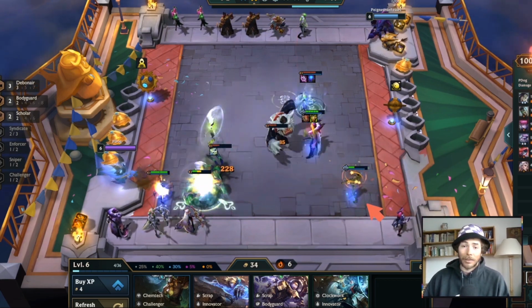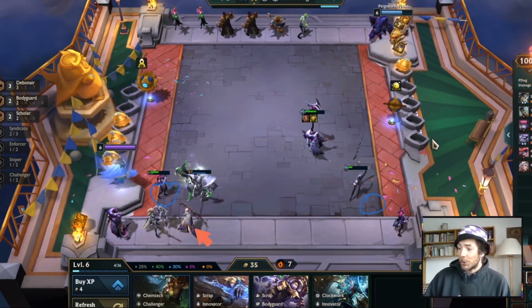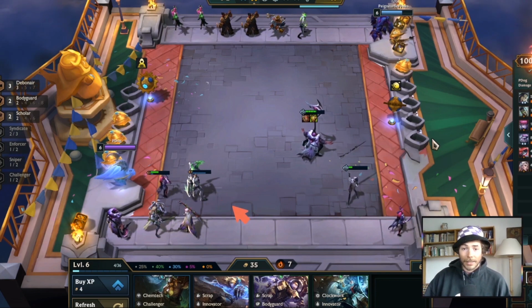That's why we have the tank in the furthest spot, and on the other side we have the not-so-important support in the furthest spot. Just to be prepared against this unit and also against assassins and other types of stuff.